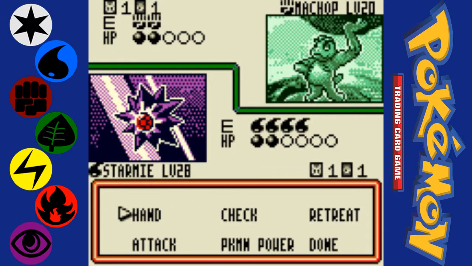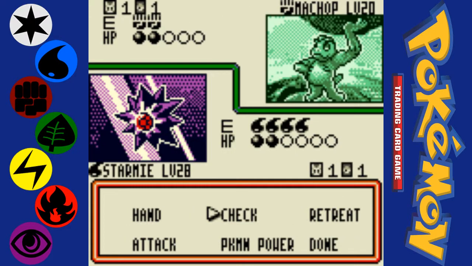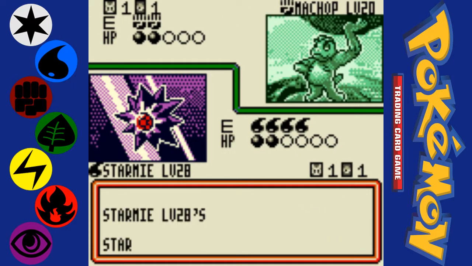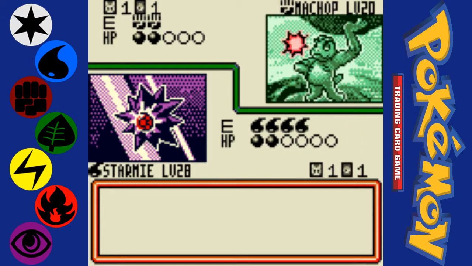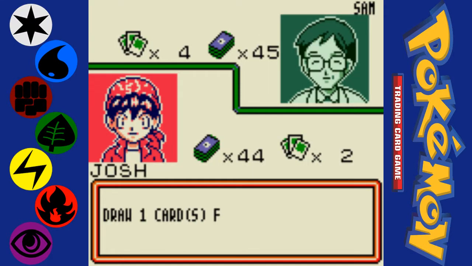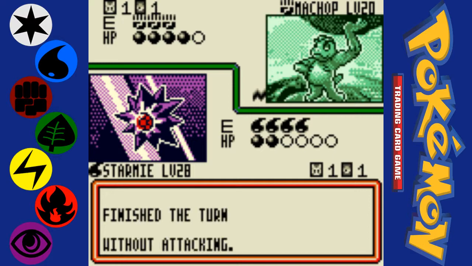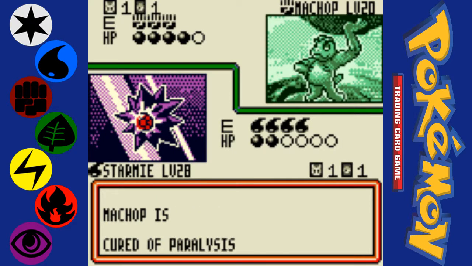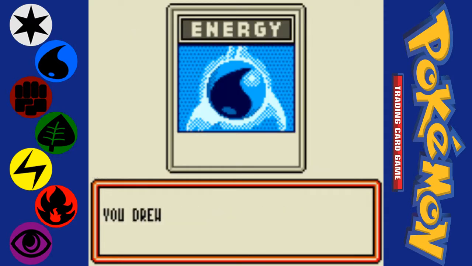I'm pretty sure Starmie doesn't have anything that uses 4. So, use Star Freeze, which takes 1 water energy and 2 colorless. And this ability has a chance of applying a status effect, specifically Paralyze. It's not guaranteed, but because we flipped heads, we successfully paralyzed the opponent, which means that their Pokemon is unable to do anything on the following turn. And afterwards, the said paralysis is removed from us.